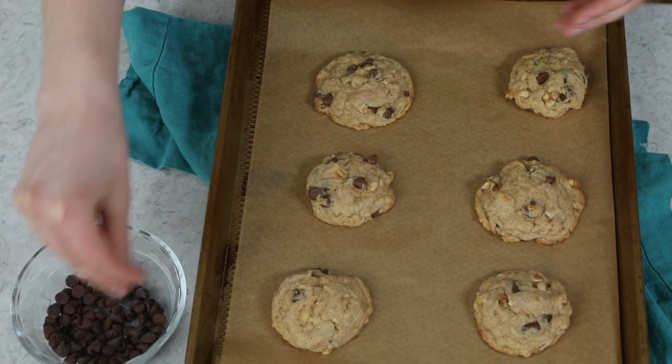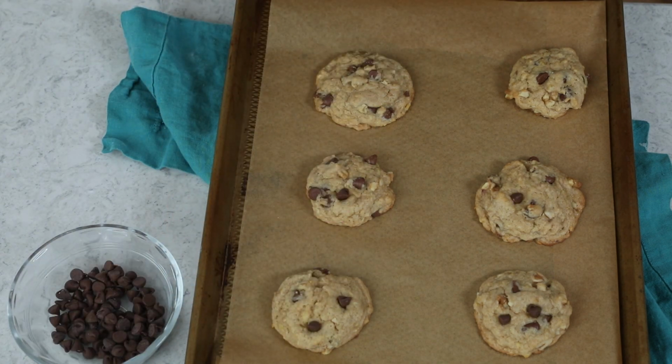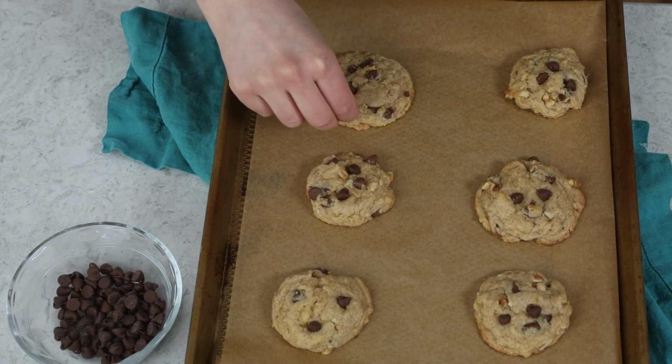Now, don't forget we reserved those chocolate chips from earlier. While the cookies are still warm, like 1 to 2 minutes within them coming out of the oven, I like to just gently nestle some chocolate chips on top. Just makes them look extra pretty. And that is how you make these nice, soft, and chewy banana cookies.